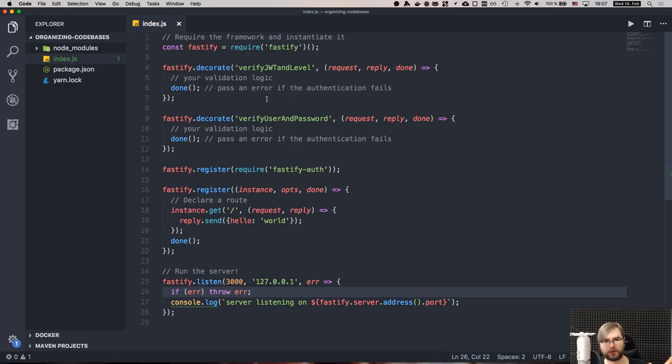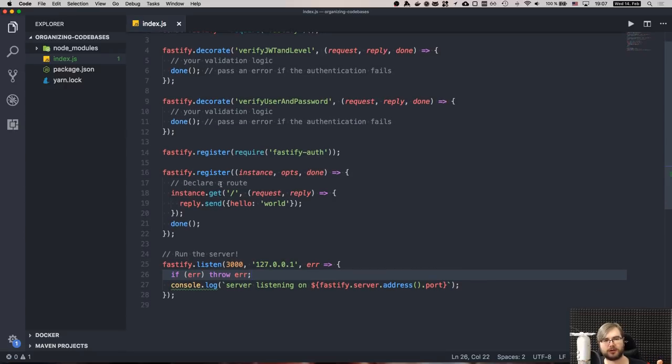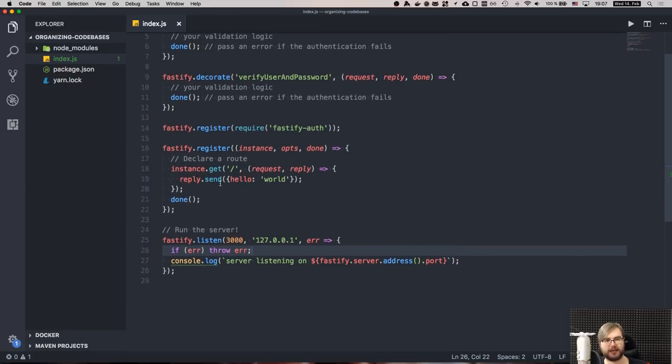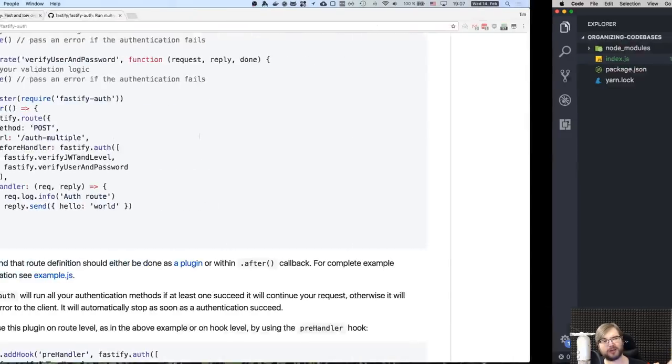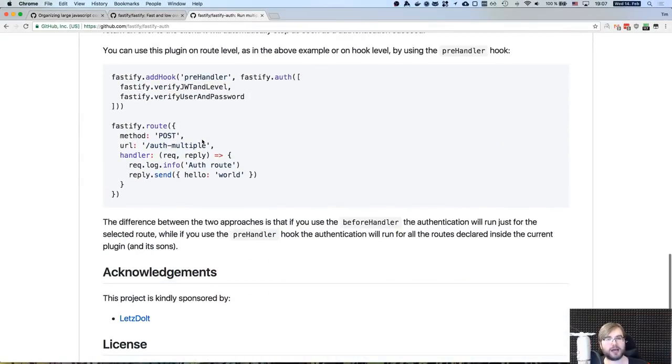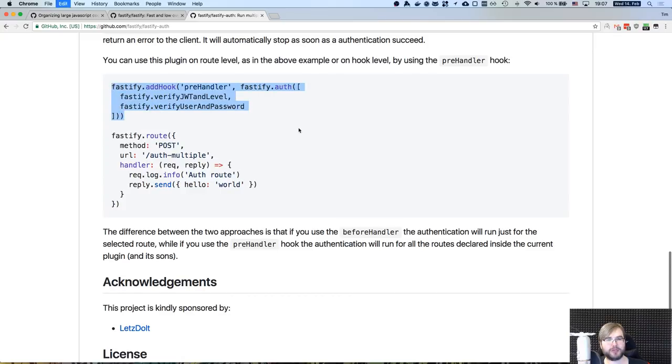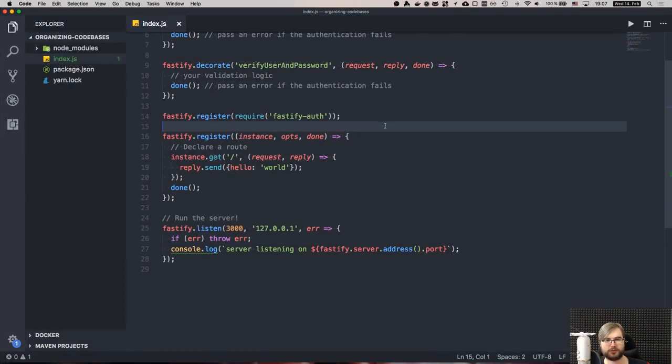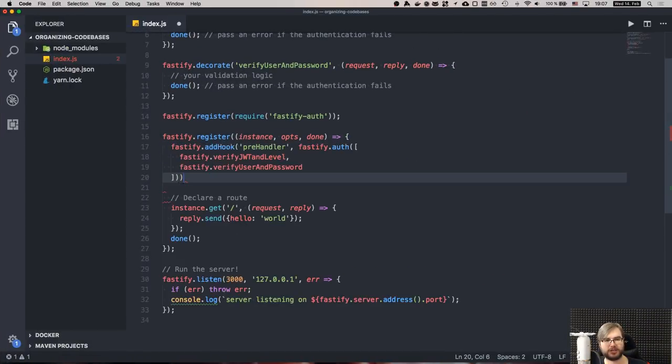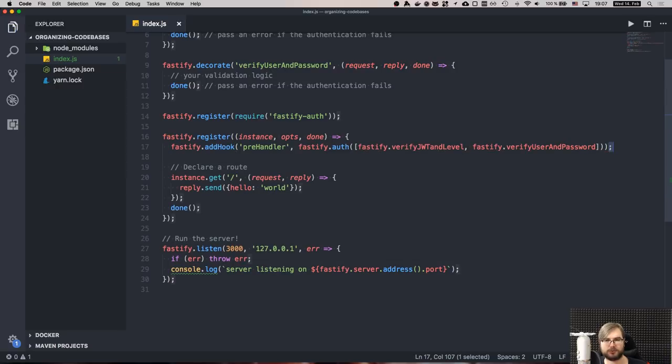So now it's a bit more complex, but still quite simple, right? So we have this couple of decorators, we have a Fastify with plugin registration, and we have our routes that are declared as a plugin here. So still like 28 lines of code. Well, not so hard. Okay. So now we need to, first of all, actually add authentication to our route here, right? So here's where we go.